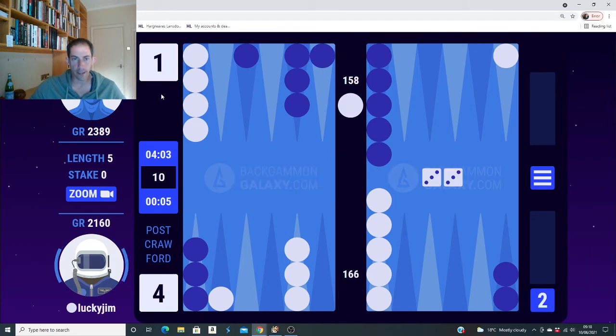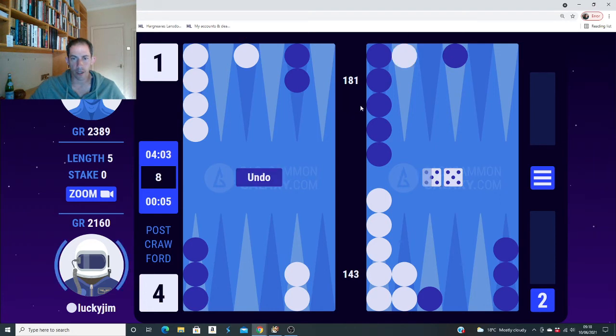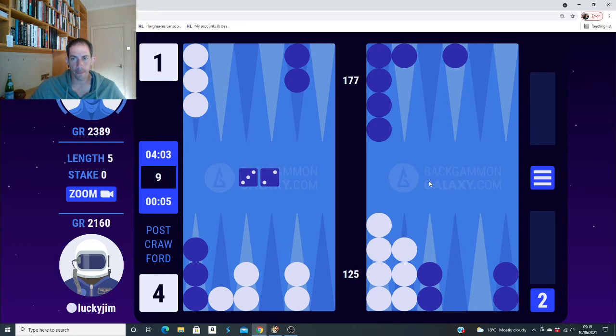Now, obviously, we don't want to get gammoned here because we lose the match. If we lose a single game, he'll double next go to put the match on the line. It'll be 4-3. So it's not a gammonish position now. We've just got to treat it like a double match point.